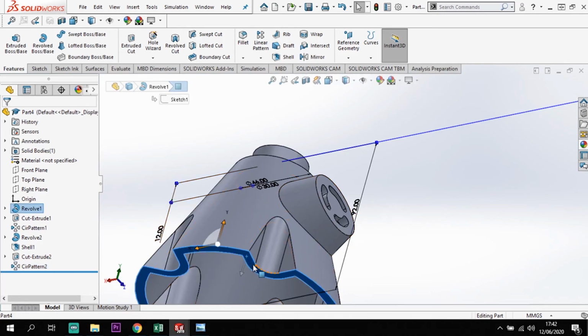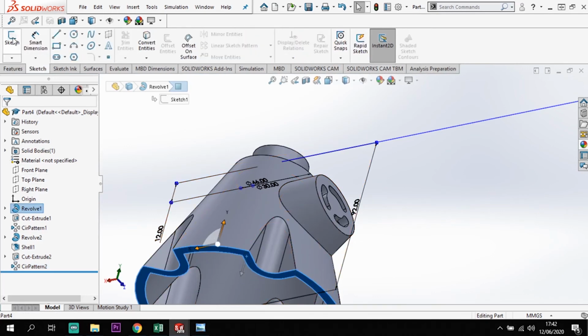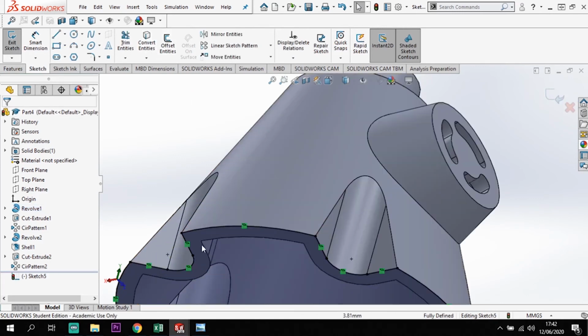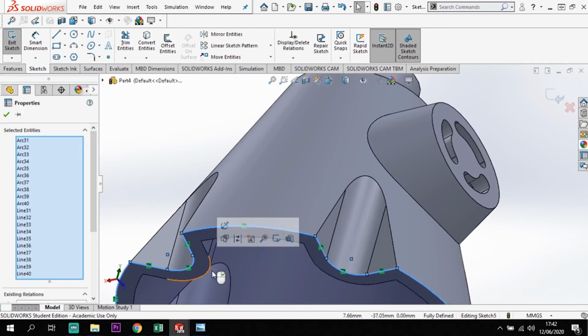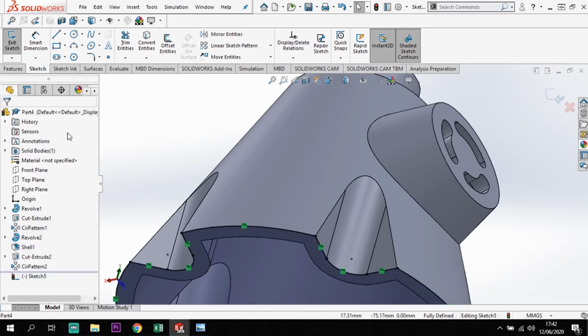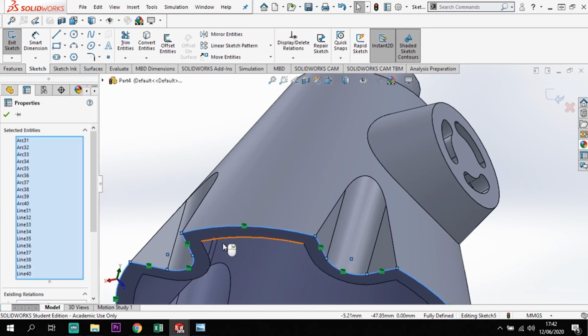So I'm going to click on this bottom face, I'm going to sketch on that face, like so. Now I'm going to convert the entities of that bottom face. Pick up the inside edge as well. Okay, it's not picked up that inside edge.